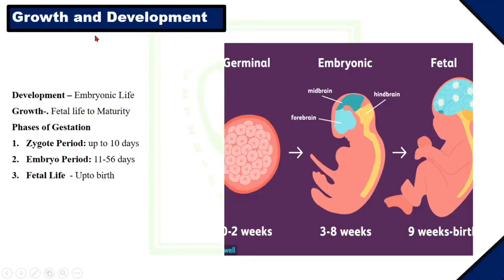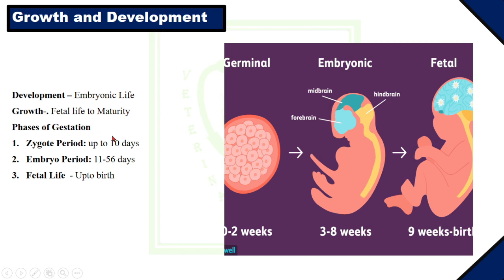Before going to our topic, I want to tell you about the difference between growth and development, to better understand the process of osteogenesis or ossification. Development means formation. In medical sciences, it is concerned with embryonic life. So the changes which take place in embryonic life are included in development, whereas growth means increase in the length and the size. So the increase in the length and size of the animal body or a part of the animal body is included in growth.